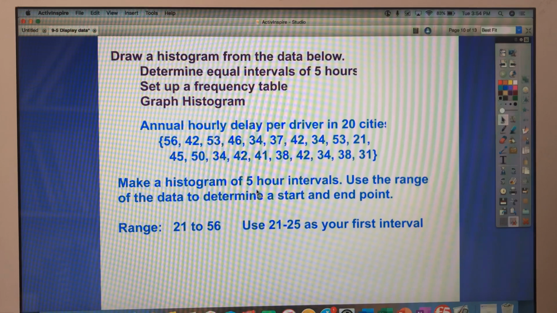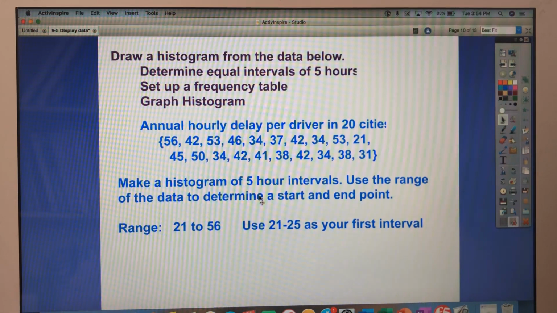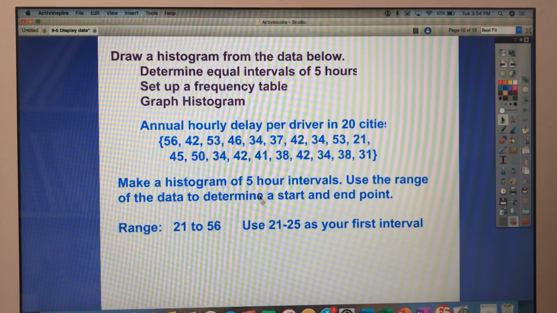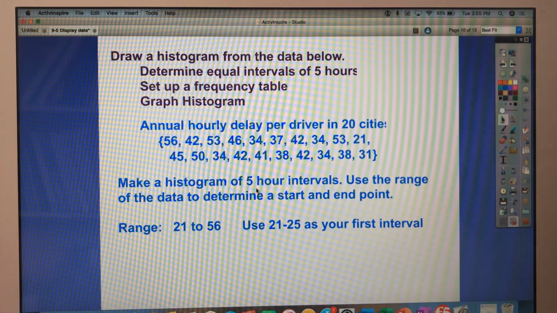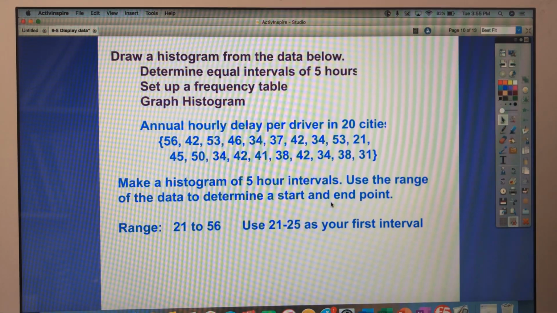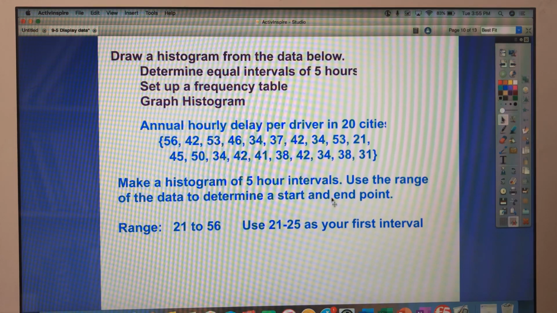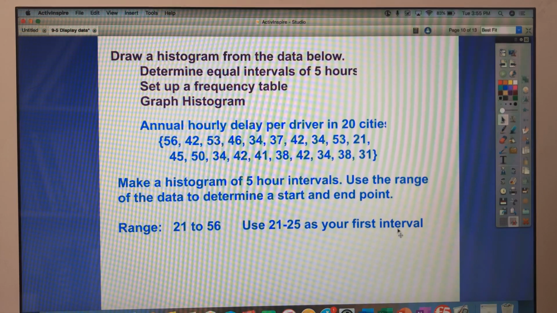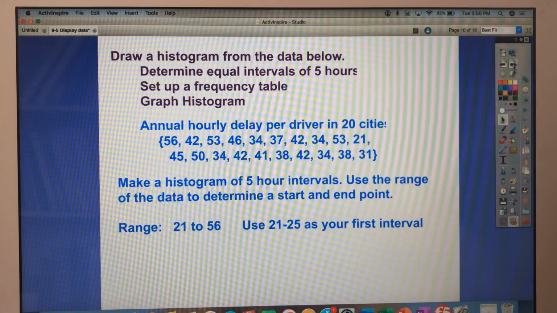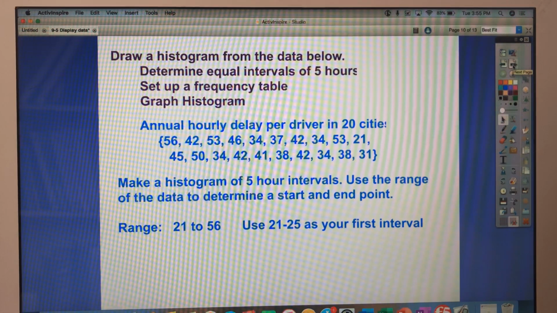Again, stop the video. Make your histogram. Remember, this is a classroom lesson. I've already been speaking for 18 minutes. You would have stopped to do the circle. Now you're going to stop to do the histogram. We have a good 30-minute, 40-minute lesson that you have now gone through, but it is extremely helpful to you to know how to make circle graphs and histograms. So stop the video, do your work on your histogram, and then check it by putting the video back on, and I'm going to continue to the next slide.